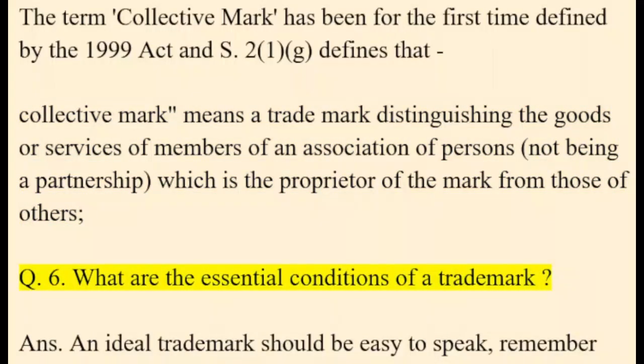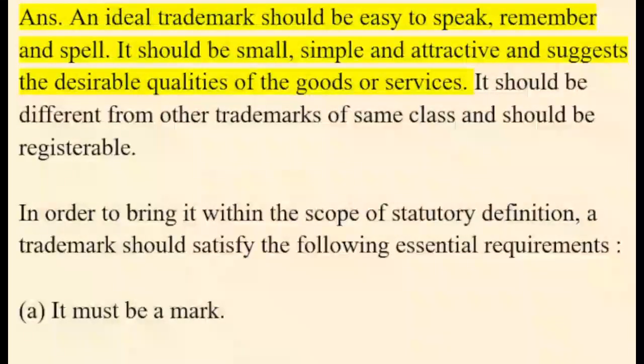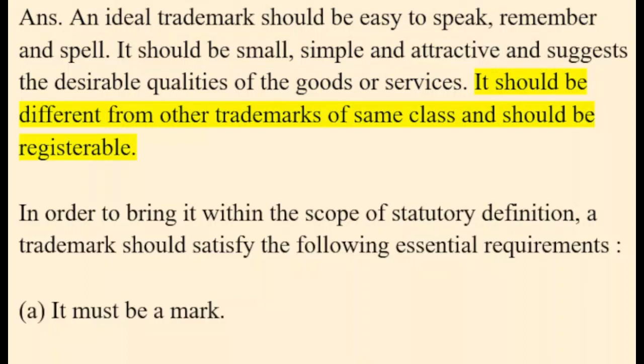Q. 6. What are the essential conditions of a trademark? Ans. An ideal trademark should be easy to speak, remember and spell. It should be small, simple and attractive and suggest the desirable qualities of the goods or services. It should be different from other trademarks of the same class and should be registerable.